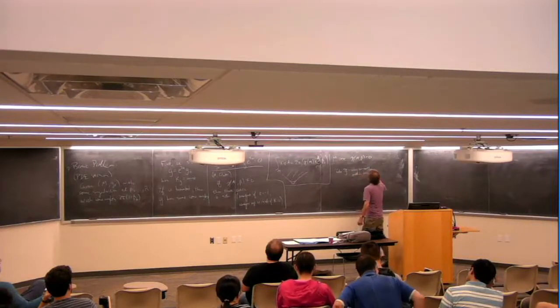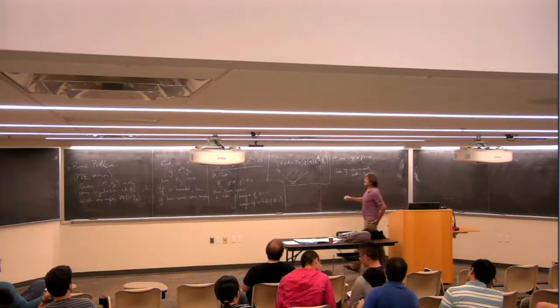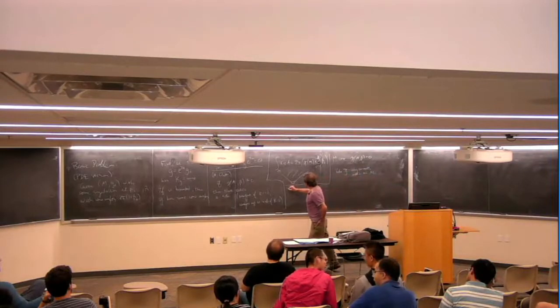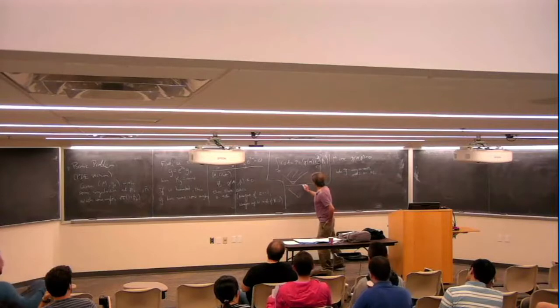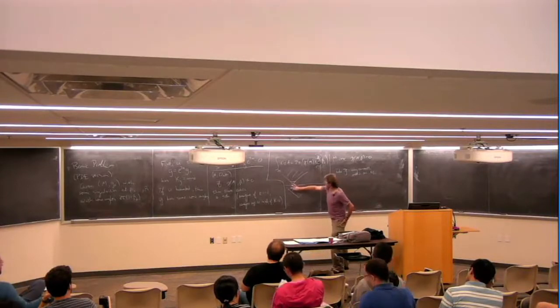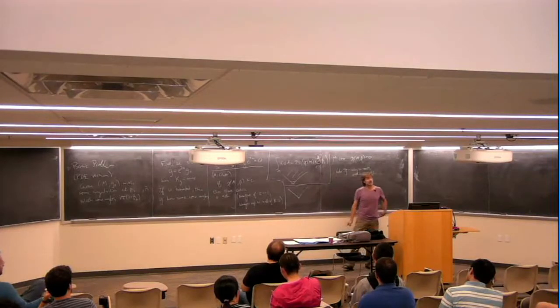Now, one of the things about conic singularities, which I mentioned last time but didn't do explicitly, is that I can think of the Gauss curvature. So even in this flat case, I can think of the Gauss curvature as being smooth or bounded or 0 here, but actually having a delta function there. So there's actually a delta function of curvature. Let me say that a little bit more carefully.